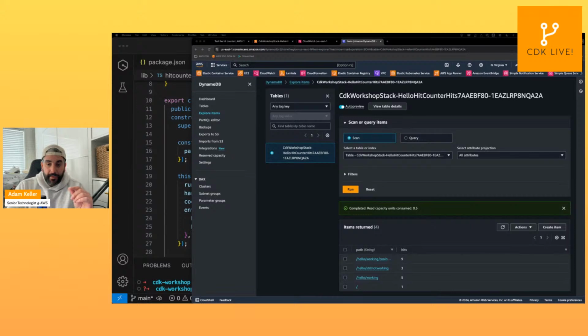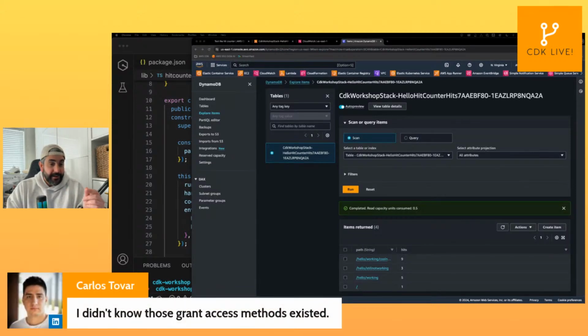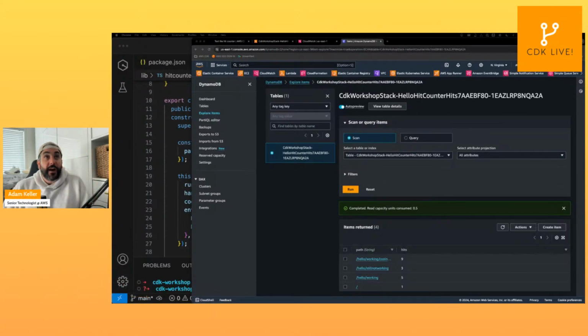And so let's see, Carlos, I didn't know those grant access methods existed. Yes, check them out. There's so much power in the CDK, and honestly, it's hard to find all of these things on your own, like to discover this.